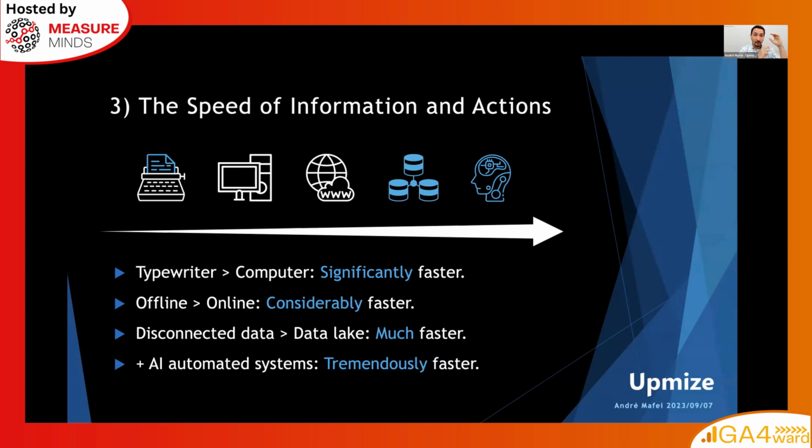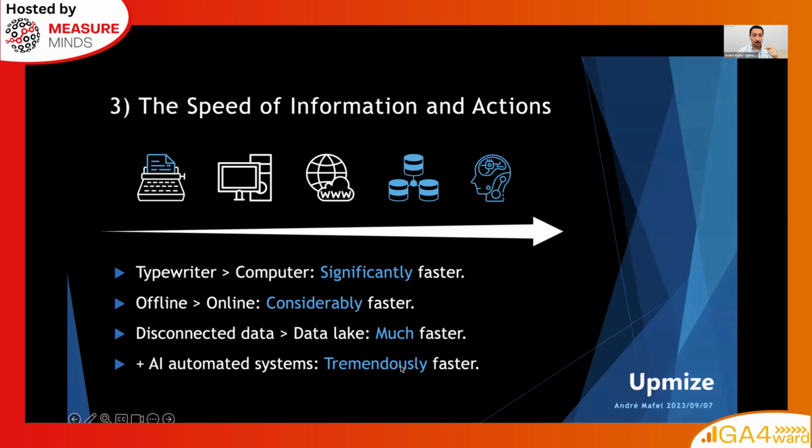And when we go from that to connecting data sources in a data lake, decisions are made much faster, because you're not spending 80% of the time getting data just to be able to then spend 20% of your time analyzing data. You're saving 80% of the time just by joining this data and making it available quicker. And then you add automated systems on top of that, and it just explodes.